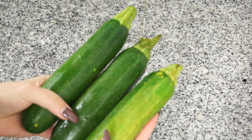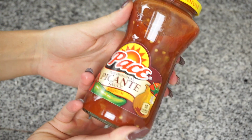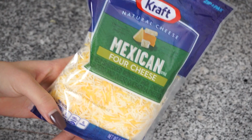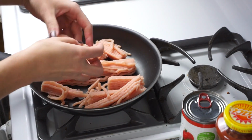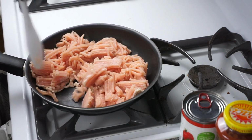Alrighty guys, so just a few things you'll need here. Some squash, some salsa to add a little spice, you know, tomato sauce, I just went with organic, and then some cheese of your choice, ground turkey, and then some spices. So we are going to start by cooking up our ground turkey.